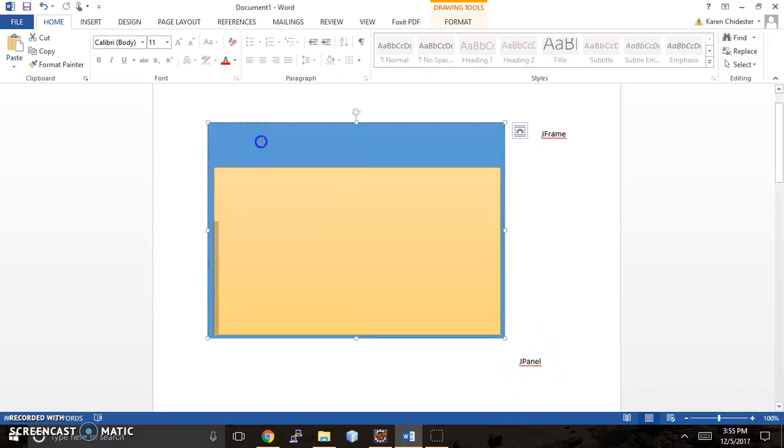And then here at the top of the JFrame or window, you have your title bar, which is just like right here in Word, this part up here, title bar. And it has a little X to close it, a little line to minimize it, and then your program would have an icon if you chose. If you didn't choose one, the icon defaults to the little Java cup, or you can do your own personalized one. And that's what we're going to do for this program.